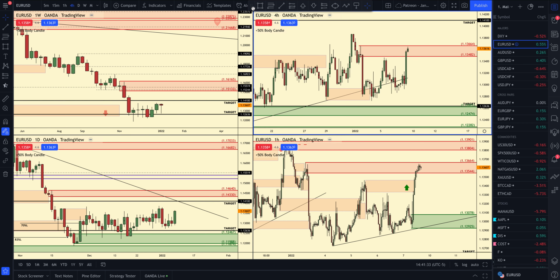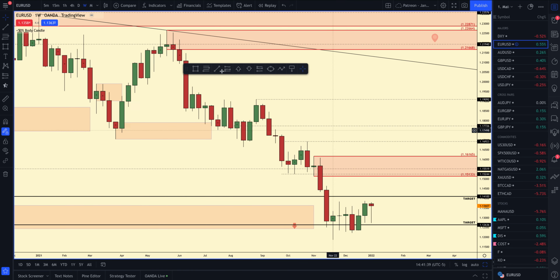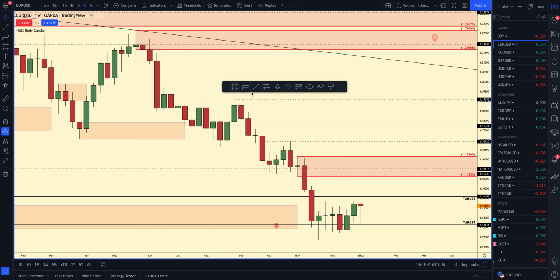Next is my trading toolbar. Let me just open up a chart here to be a little more clean. These are all the settings that I have. I'll just go over them quickly. First one I have is just the rectangle tool. This one is the Fibonacci extension tool that I use to draw all my zones like this. Then I have the very important trend line tool, and then I have my risk to reward tool long, risk to reward tool short. I have an up arrow and a down arrow.